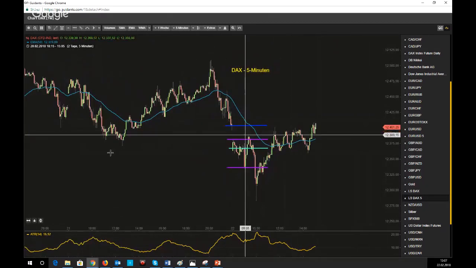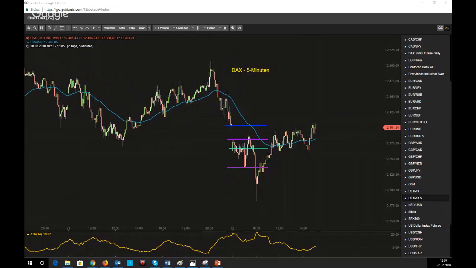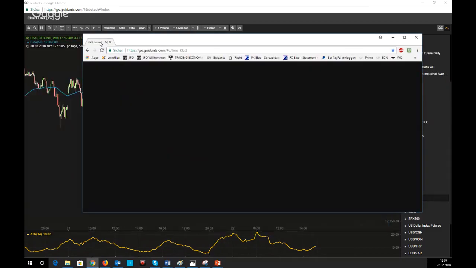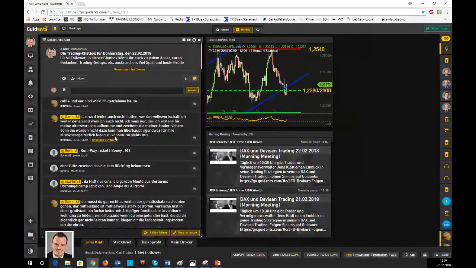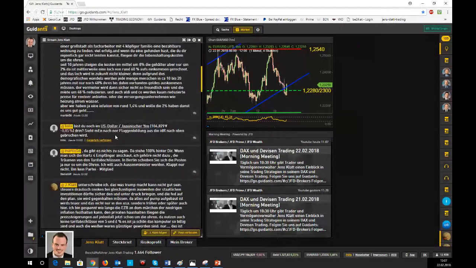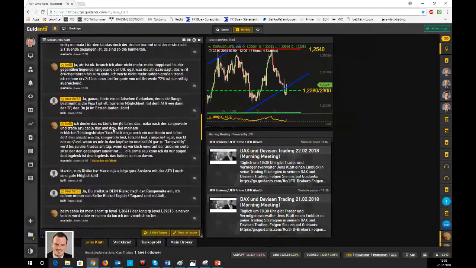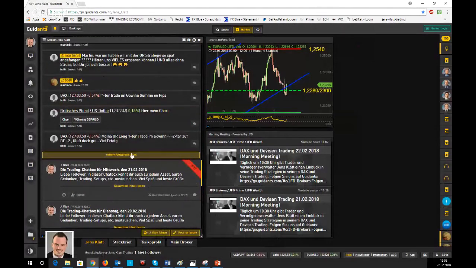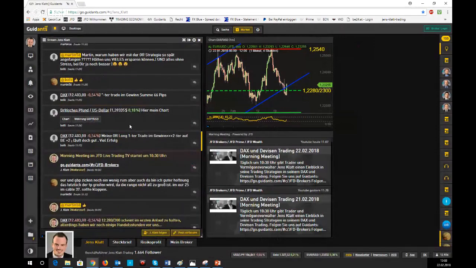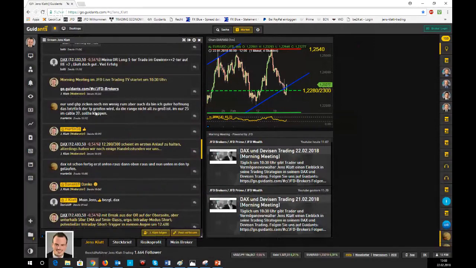12,400 points. By the way, that's also something I mentioned already in the morning. Let me share with you a line in my trading chat box. It's a chat box in German, so most of you probably won't get any big value out of this, but I just want to share that I'm not just saying 12,400 points is relevant, but that I mentioned this already in the morning. So quite active, as you can see here.